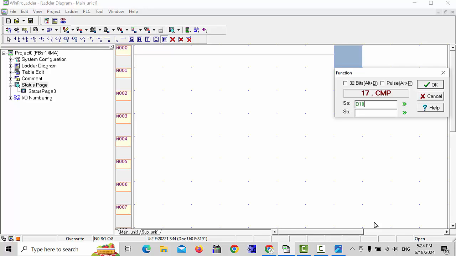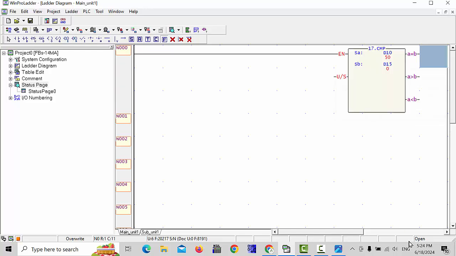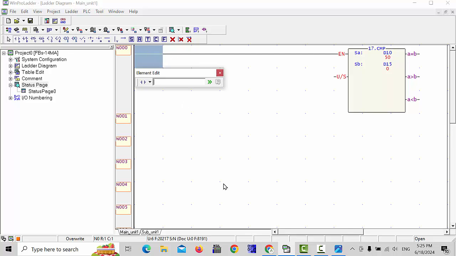I choose D10 and next D15. If you would like to execute with some inputs, you can take X0, for example, or otherwise I think no need.